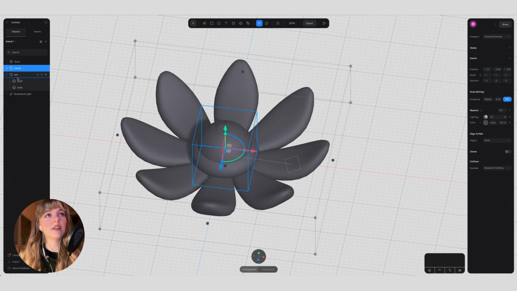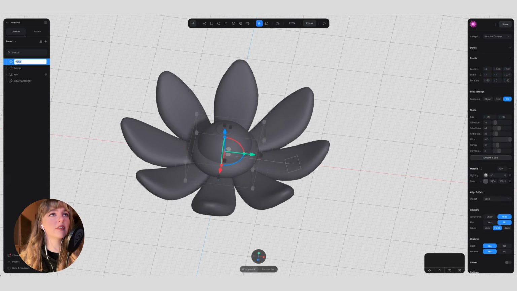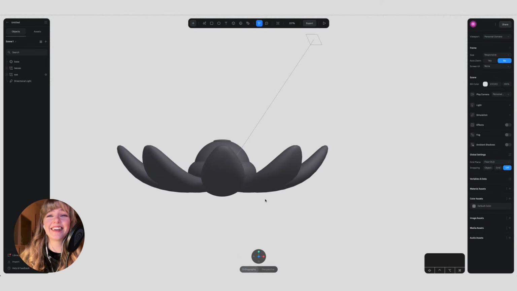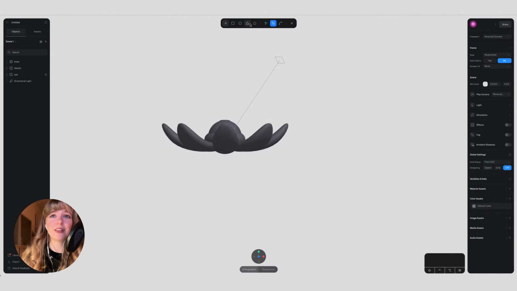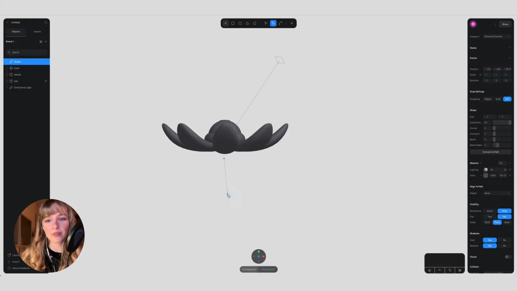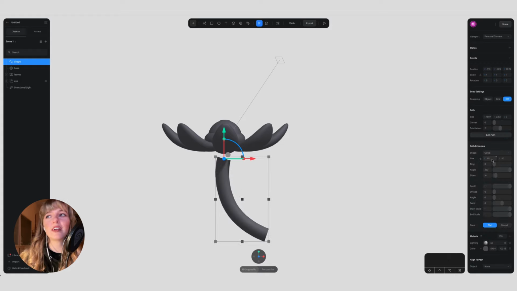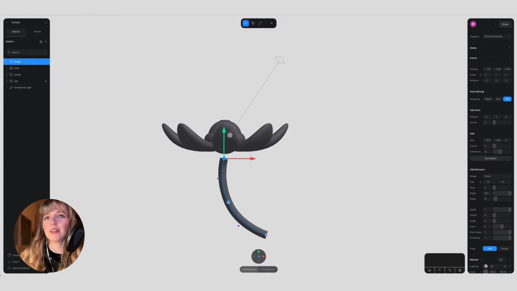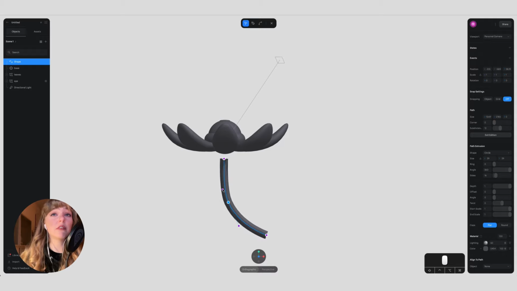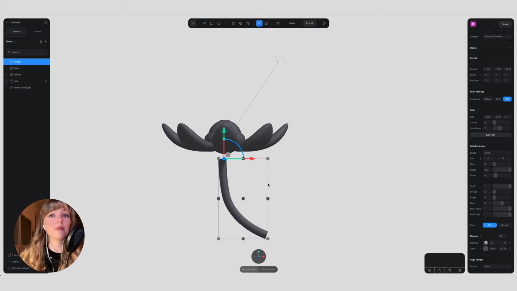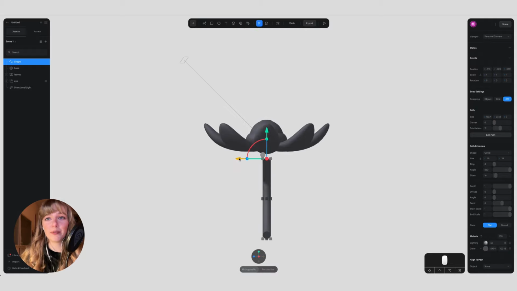It's important to always name your layers, because later we will add a state to them. We are currently creating the body of the leaf from the Bezier. I really like how Bezier works in Spline.